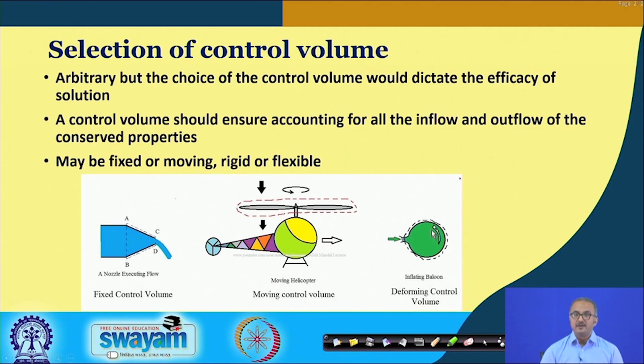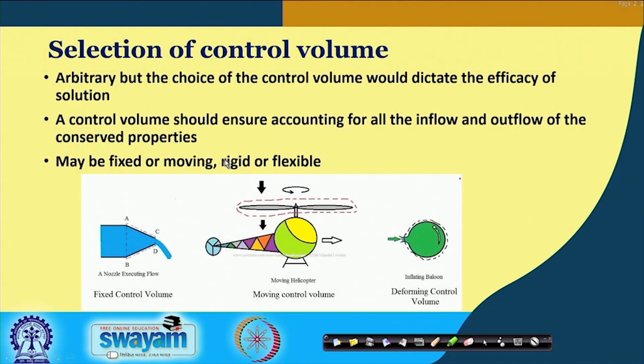On the other hand, if I look at a balloon, whenever you are inflating or deflating a balloon, for example, you can also do the same thing with a football or a tube of the cycle, whenever you are putting some kind of air, you find it inflates. That means the volume is changing. So, we call this a deforming control volume. Okay? Whereas in case of, say, a pump, when some fluid is flowing through a pump, but the pump structure is not changing, it is remaining the same. So, it is a rigid control volume.